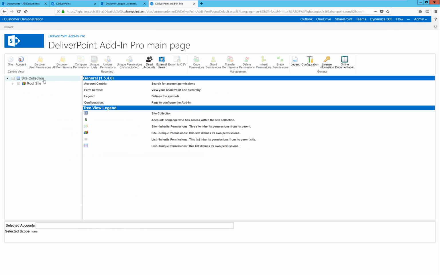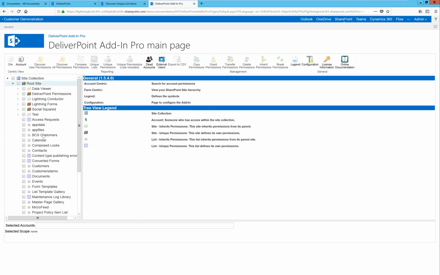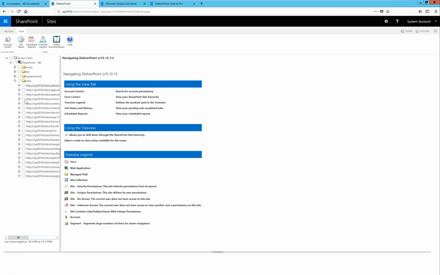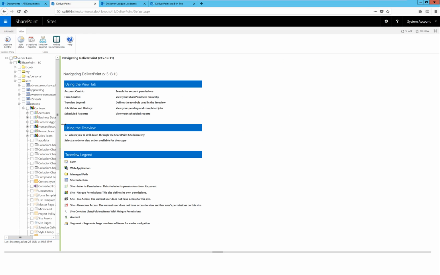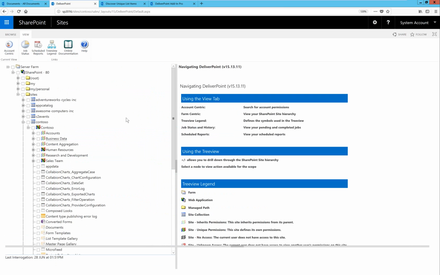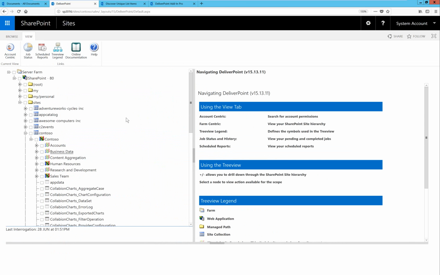So notice you've got the site collection scoped here. We can still drill down, see our lists and libraries and our sites and so on, just like we do here in SharePoint on-prem. So in SharePoint on-prem, as we drill down, we can see the site's managed path. We can see all of our site collections. So as we drill into the Contoso site collection, I can see all of the different subsites that make up that environment and so on. And I want to bring your attention to the tree view itself, because that gives a way to see where the permission inheritance is broken or inherited.